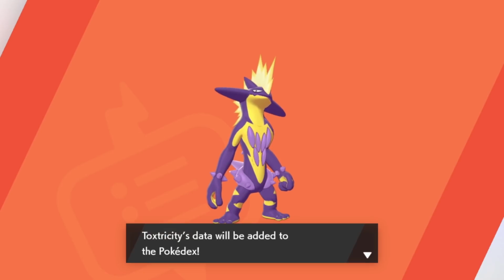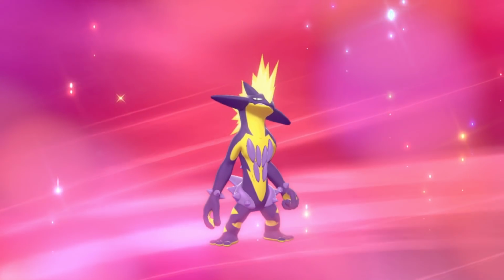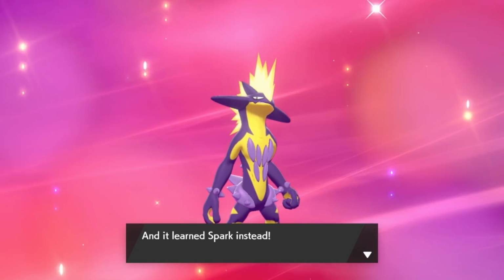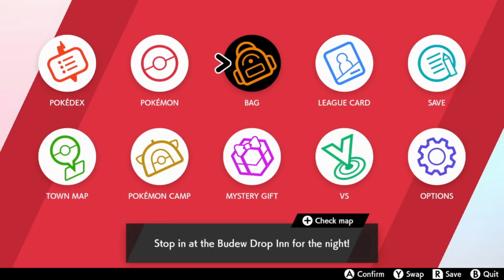But are they a rocker? Were they strumming? Yeah, it's strumming their chest bulges. What? Their boobs. This short-tempered and aggressive Pokemon chugs stagnant water to absorb any toxins it might contain. Wants to learn Spark. Let's start forgetting things. We can get rid of Nuzzle. Okay. And then everybody else is pretty much good.